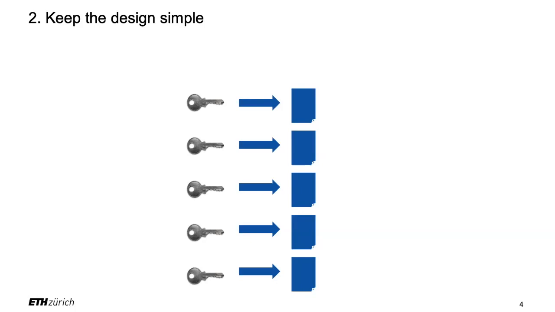All right. The second thing we saw is to keep the design simple. We wanted to scale, fine. We just took a key value model. In the case of cloud storage, object storage, key value stores. This is how you scale, because then you can have billions or trillions of these, yes?